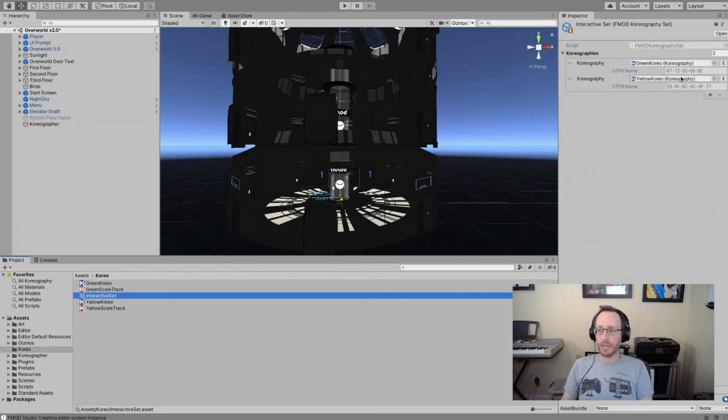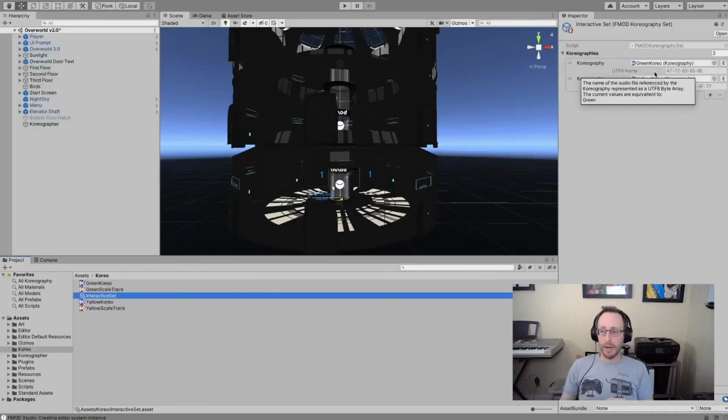And you can see that there are these kind of UTF-8 names that have appeared. These are the original UTF character encoded strings and the byte values that are used and stored inside of Fmod's view. And that's the information that Choreographer uses to match at runtime without incurring lots of cost in terms of memory.